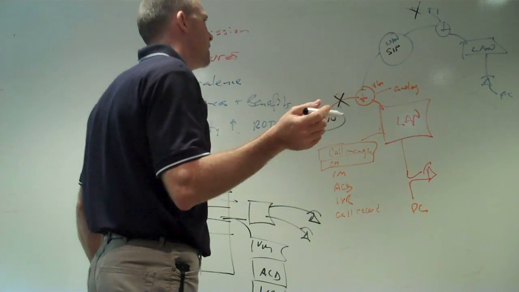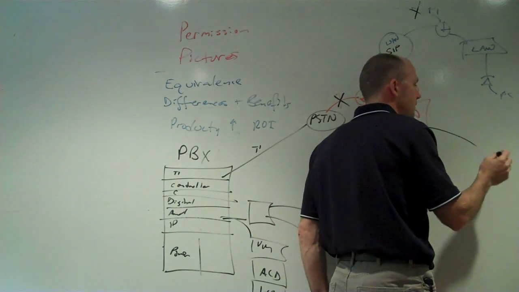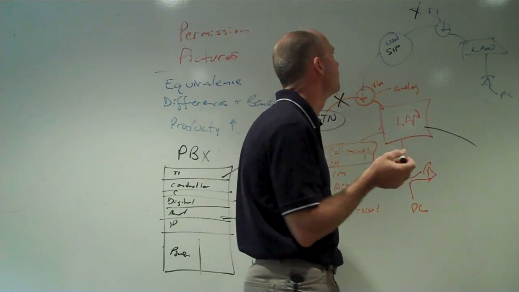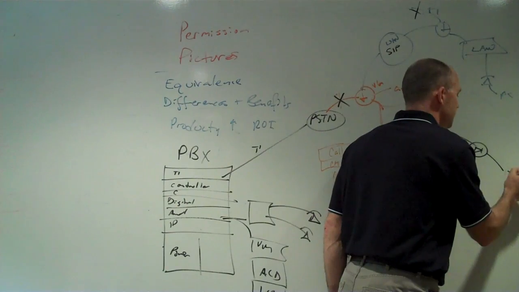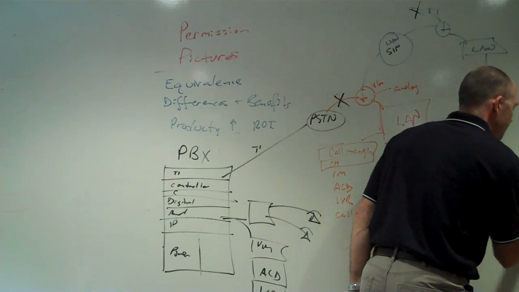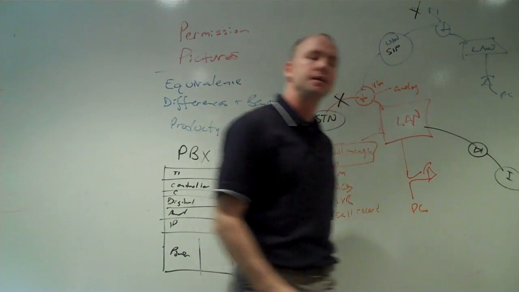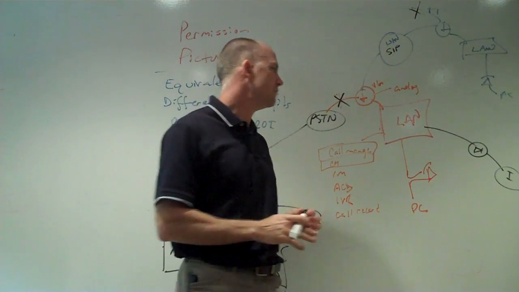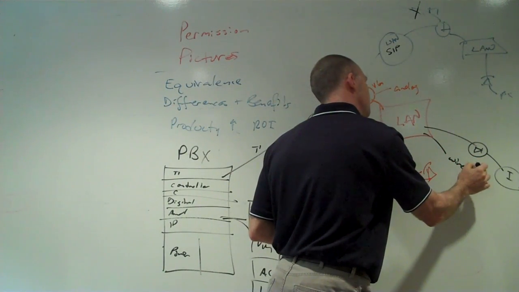And then, I haven't even talked about connecting to the internet now. If you want to connect people to the internet and connect them on the phone system, anywhere you can extend your data network to, you can have your phone system operating. So if I have a firewall here, and then it goes to the internet, then people that connect over an encrypted VPN, they can have phones at their house. You can connect to mobile phones. There's all sorts of different types of things you can connect either over the internet or over internal wireless networks.